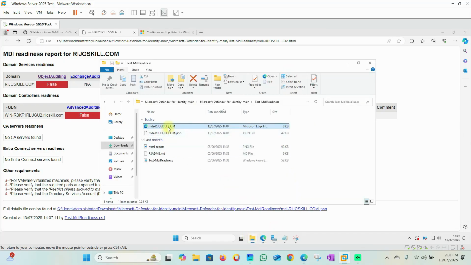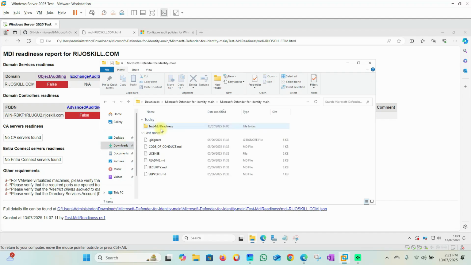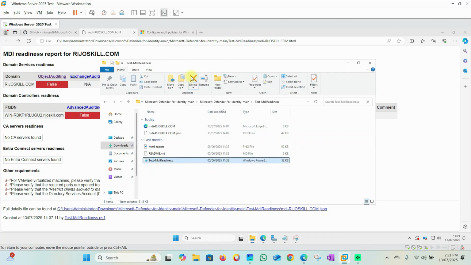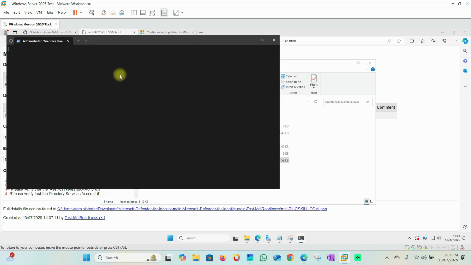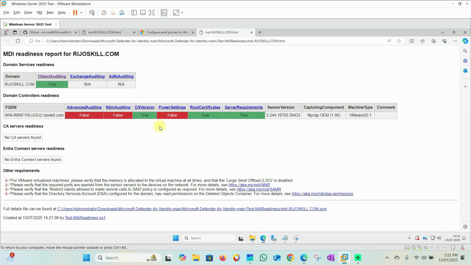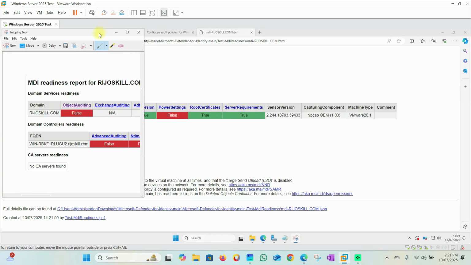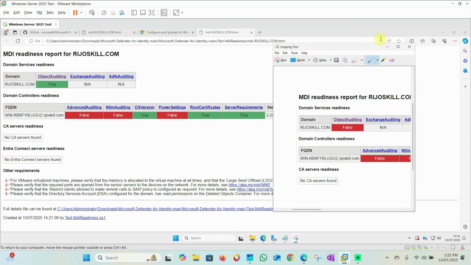After that we just rerun that command. Just go here. Again the download application, Microsoft Defender for Identity. So just rerun the test. Run it with PowerShell again. Okay. Then after that we just try to open again. See now you can see true. Before you can see fail. You can see the difference. See, before it is false. Now the object ODT is completed.